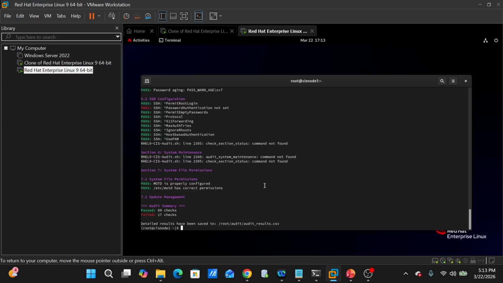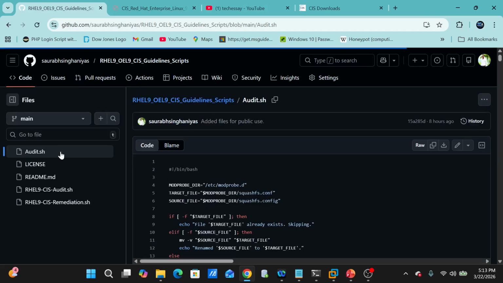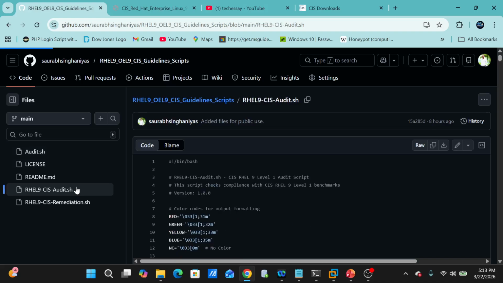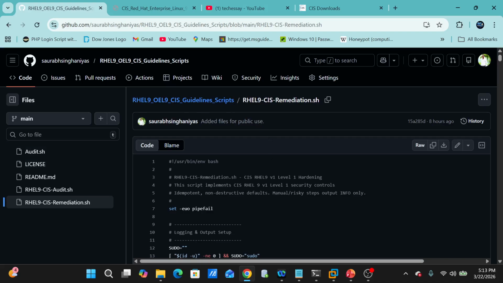I have shown you how you can implement that. You can copy the code from my GitHub, copy, paste and execute. I have already shown you. You can download that and use that.